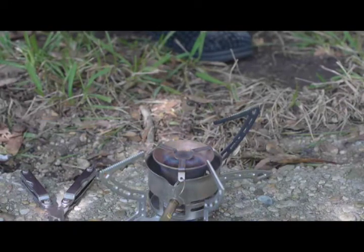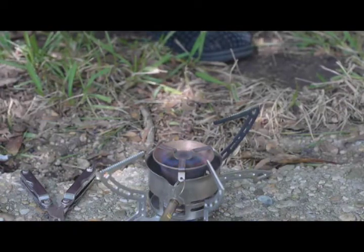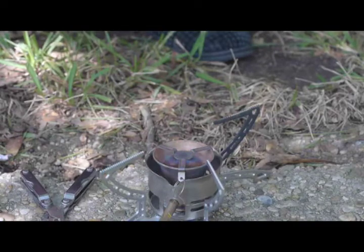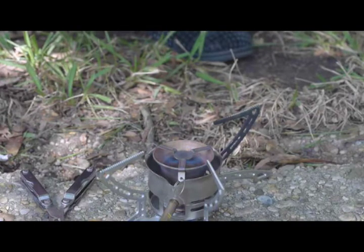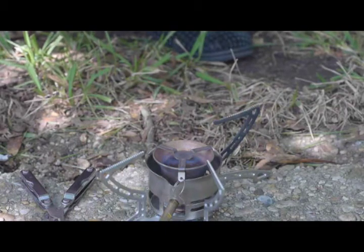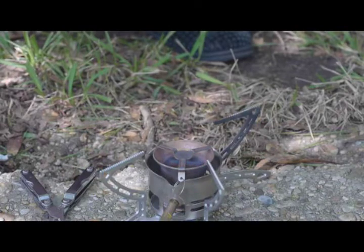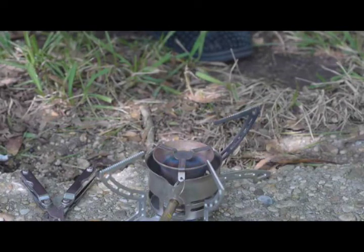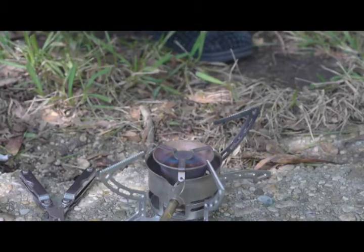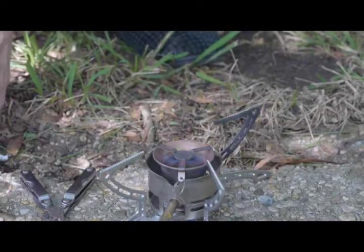Now at this point, the Coleman fuel has definitely run out. I mean, there's no way around that. So what this is in fact is the kerosene flame. When you get a breeze coming through here, it blows away the flame, it turns somewhat yellowish. But when the wind stops, it goes back to a blue flame. So I'm pretty happy with this. So I'm going to go ahead and shut this down.